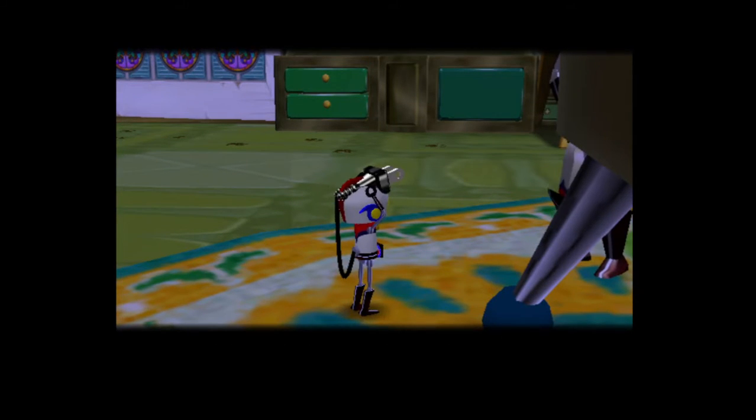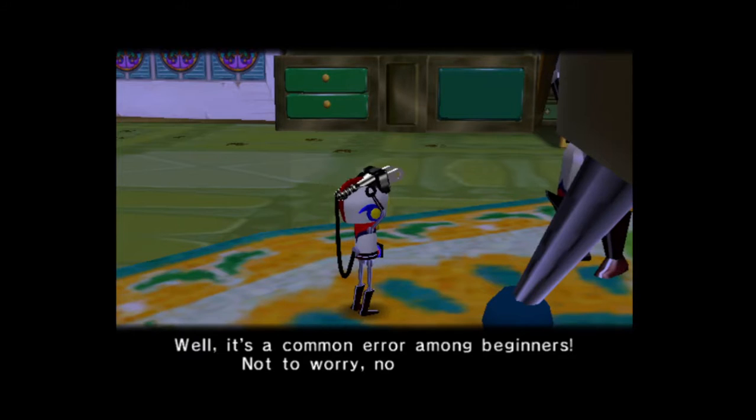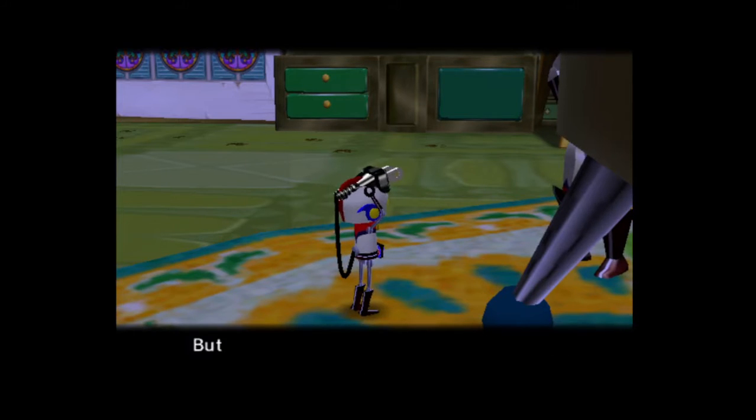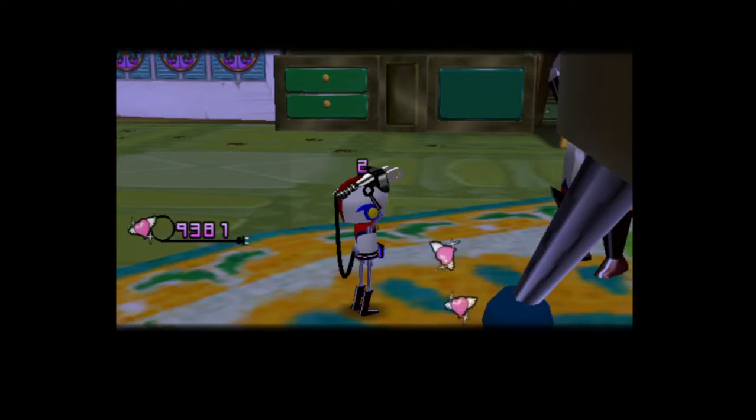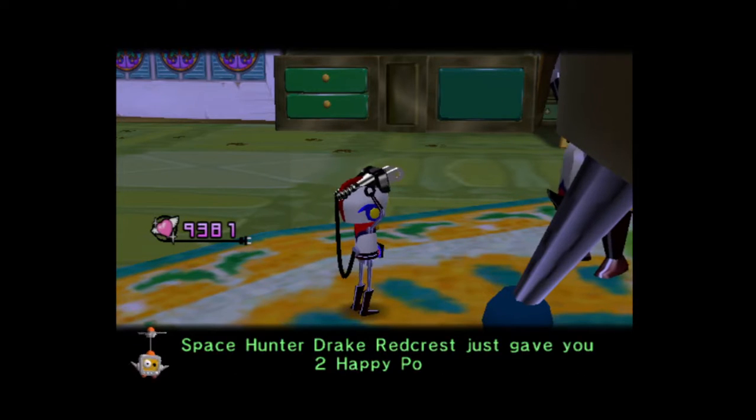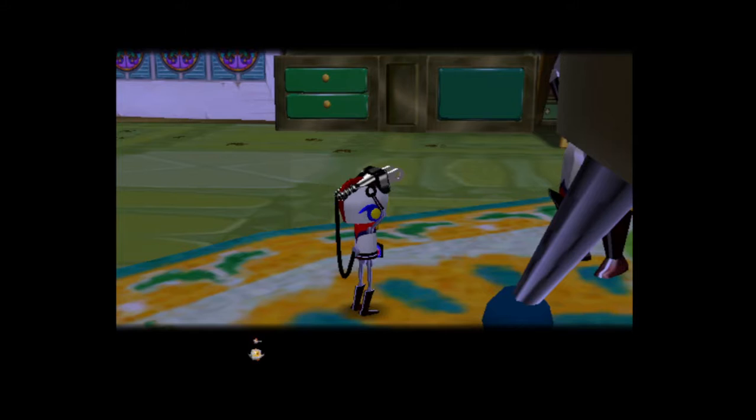Hold, Hunter, you left the force shield. Well, it's a common error among beginners. Not to worry, not to worry. But if you wish to maintain peace, you must try harder. Tomorrow we ride again. Space Hunter Drake Redcrest just gave you 2 happy points.